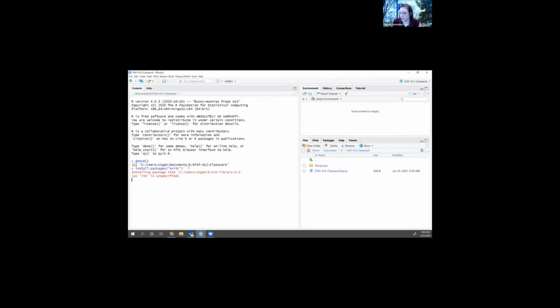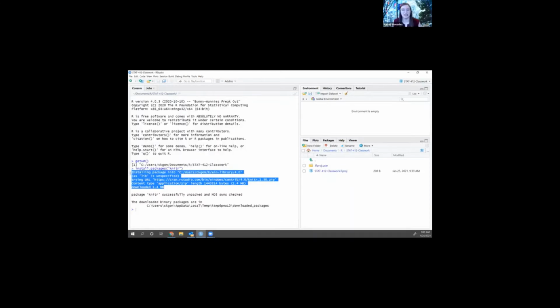So if everybody gets knitr downloaded, it should take a maximum of like 30 seconds and it's not that large of a package. Yeah, see, it's already downloaded. You'll probably receive some red things. Red in R does not mean bad. That's something a lot of new learners are surprised by. Red does not mean everything's broken and it's about to explode. It just means something's happening and it's a message.